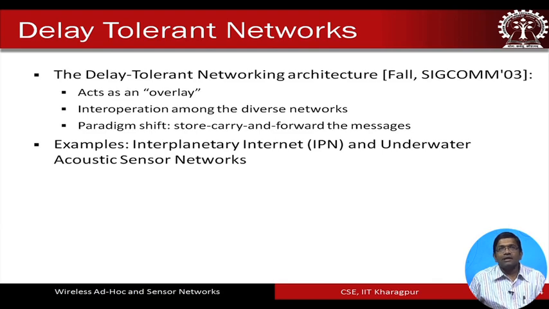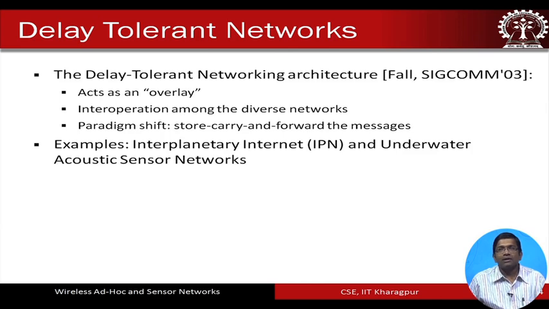So, DTNs basically follow a certain type of architecture which often is of the nature of an overlay architecture, meaning that it is sort of like a blanket over the existing networks. So, this blanket architecture, so blanket is something that operates on top of the existing underlying networks, which basically are similar in nature to the regular networks. So, these act as the DTNs, basically the architecture acts as overlays. Overlay architecture is typically exhibited by these networks.